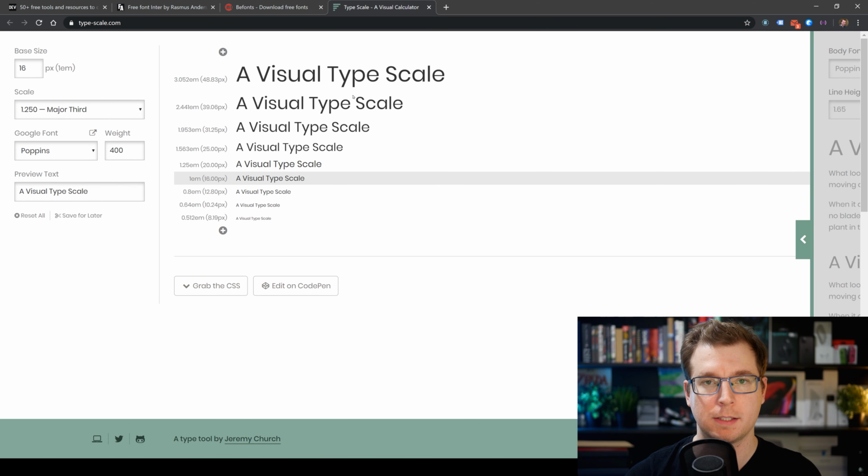And finally, we've got this website here, which is called Typescale. And what they do is allow you to essentially see what your font might look like at different sizes, because this is something that I always have trouble with, because sometimes a font doesn't look very good when it's on a smaller scale or a larger scale. So this way you can test it out and just make sure that it's working properly.